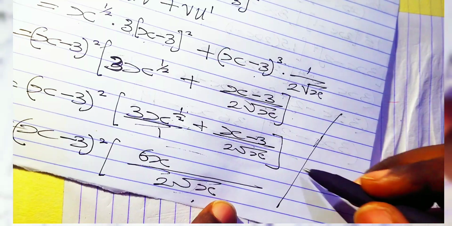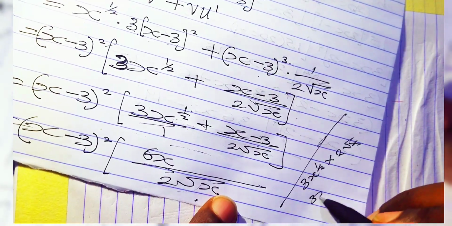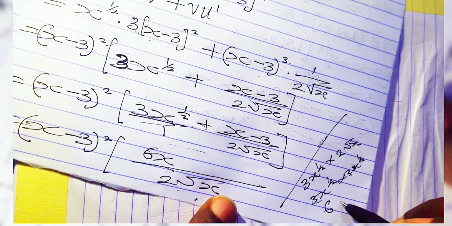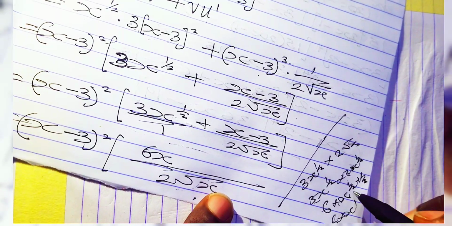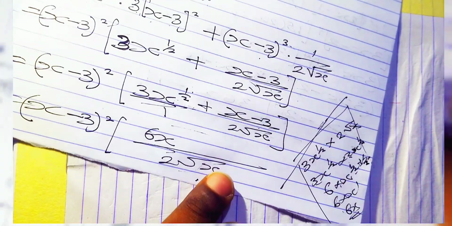Then what I just did there is 3x raised to the power 1 over 2 times 2 root x. Don't forget this one is 3x raised to the power 1 over 2 times 2x raised to the power 1 over 2 as well. 3 times 2 here, that is 6, okay? And then times x raised to the power 1 over 2 plus 1 over 2. And then this is 6 times x raised to the power 1, because 1 over 2 plus 1 over 2 is 1. So that's 6x. So that's how I obtain my 6x, okay?